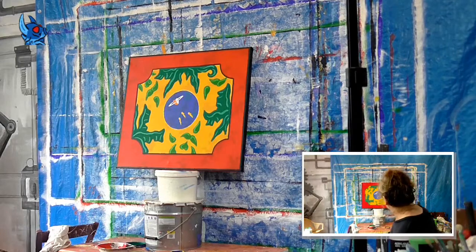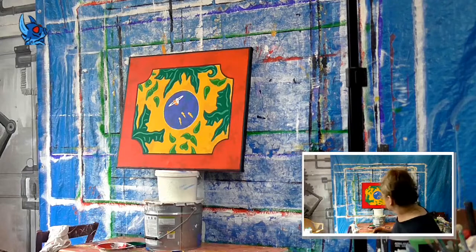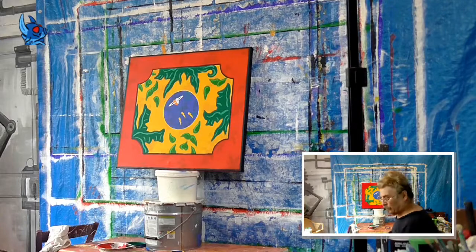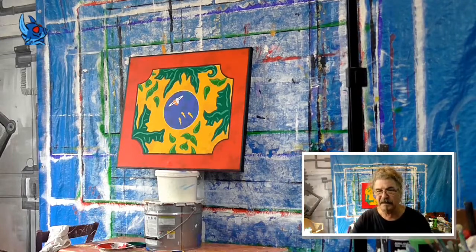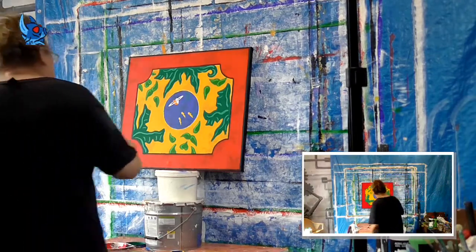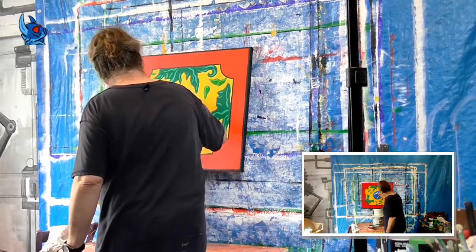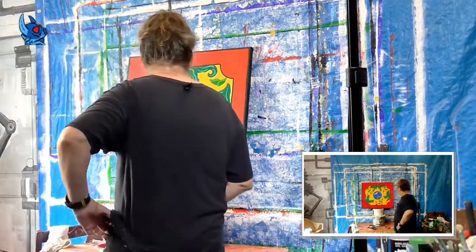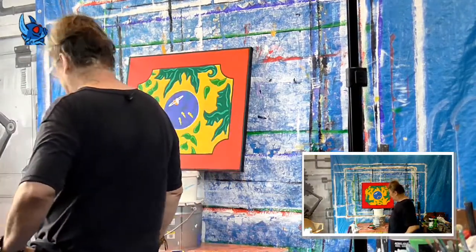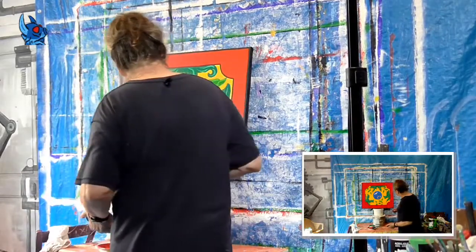I'm talking about doing the outline of the leaves, and for that, I'm just going to have to wait. What I'd rather do is just wait a few more seconds for the orange to dry. At least I can get the heart finished, and then maybe we can call it the weekend, call it a day. I don't know. Let's see where we're at.